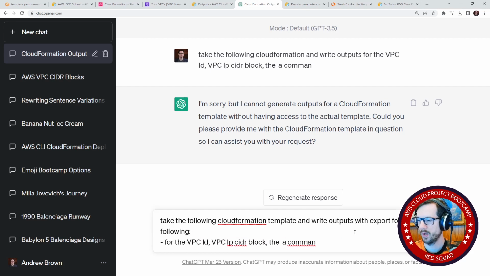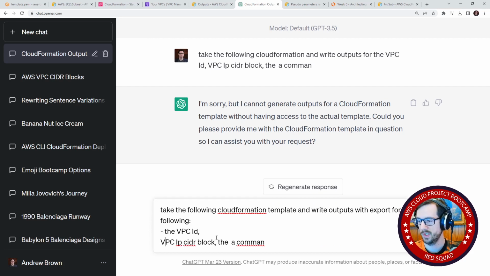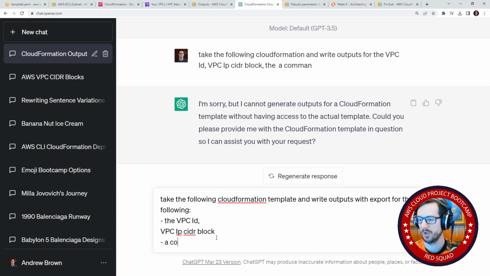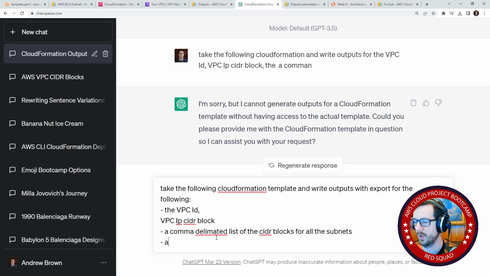So we want the VPC ID, the VPC IP CIDR block, a comma delimited list of the CIDR blocks for all the subnets, a comma delimited list of the AZ names.